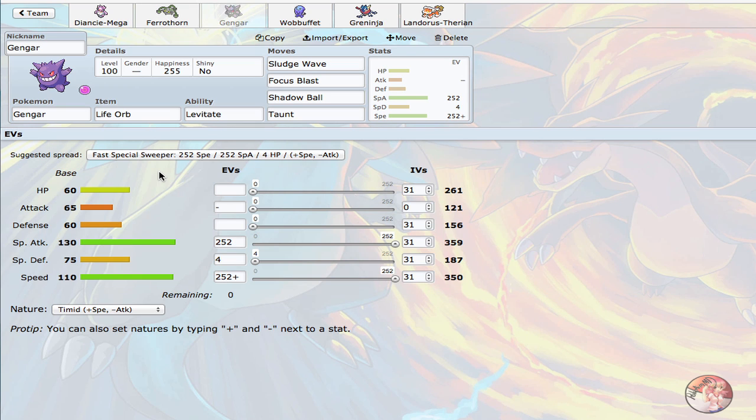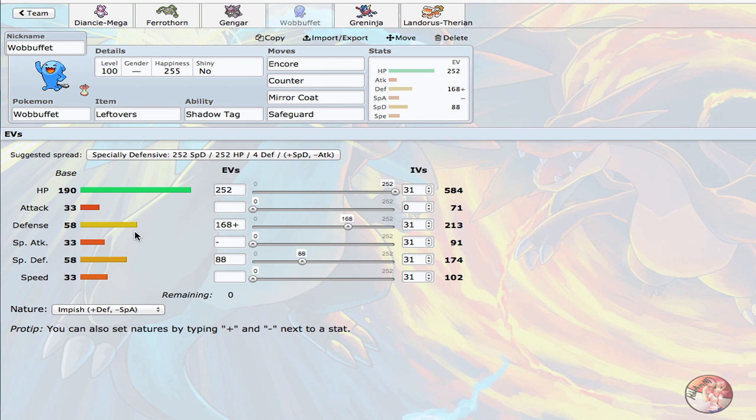So, gonna go out into my Gengar next. Nice Taunt, three attacks, basically just to block Defog, as well as just break slower teams with like Clefable, Mew, etc. Gengar puts in a lot of work for those teams. And it's a spin blocker too, so we also have Wobbuffet, physically defensive, sort of.